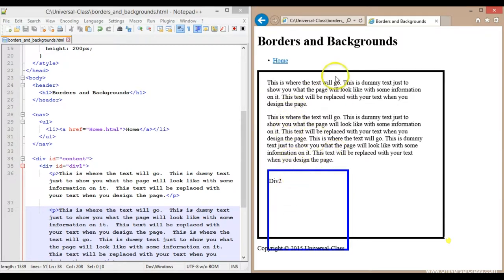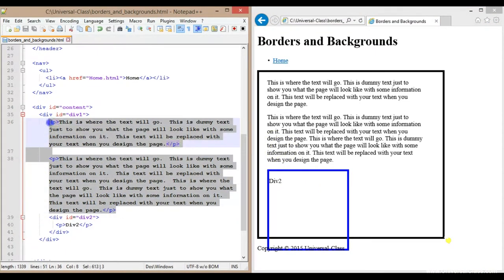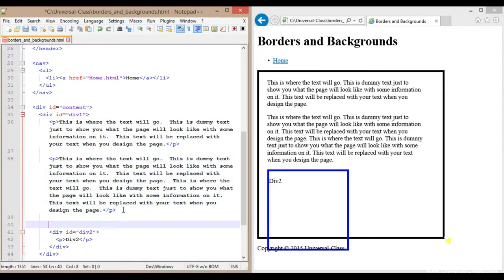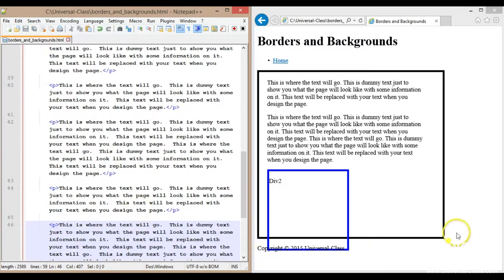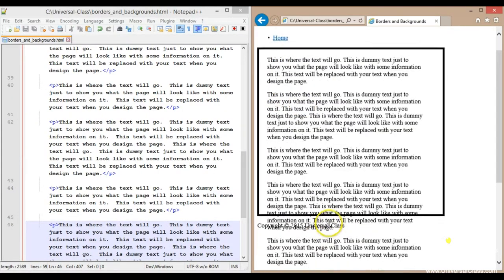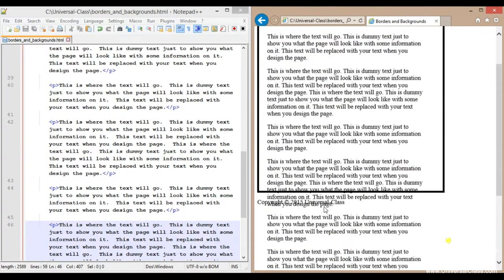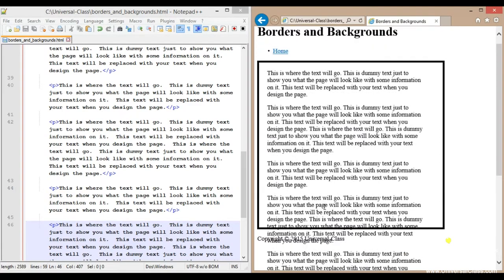If you notice, I forced the height of this container div, div 1, to only be 400 pixels tall. And the text here will force my block to move outside of that. So my div 2 moves out. What can happen is if I even just repeat these and refresh, everything can go outside of that box. So even though this is the container div for all of this text, the text can actually still go outside of that box. We do need to keep that in mind because sometimes things can flow outside of the box like they should not be doing.